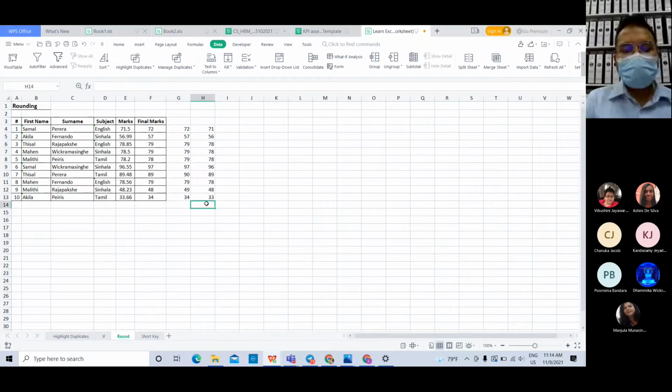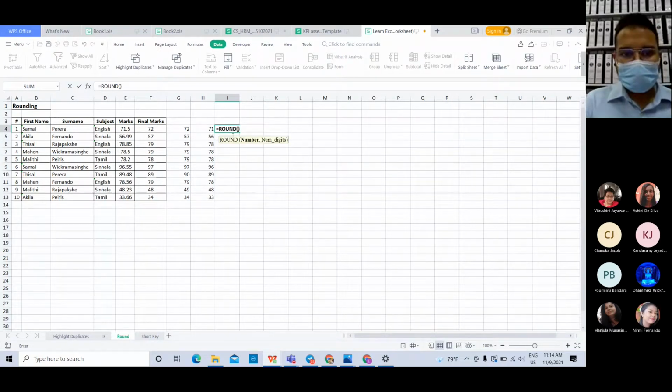So this is another simple Excel function that you can use. Let's say you want to round off to only one decimal place. The same thing here, you can select ROUND, click on the number of digits, and give 1. Earlier I used 0. So then it will round off to one decimal place.